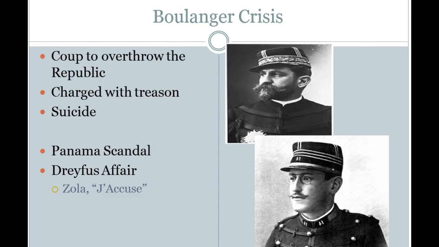So Emile, this is where Emile Zola jumps in. You should remember him as our realist author, and he's going to take up Dreyfus's case with his pen, with what would be his sword as a writer, and he condemns the military in his famous newspaper article defending Dreyfus in 1898 called J'accuse, which means I accuse. So yeah, I accuse the government of doing wrong, and he is actually going to have to flee then, because he's accused of libel. If you don't know what libel is, that means making false statements. So he's accused of libel. He flees. He will eventually get to come back.